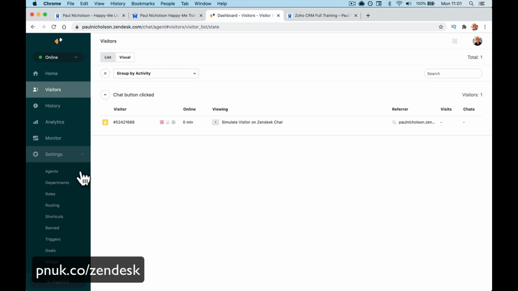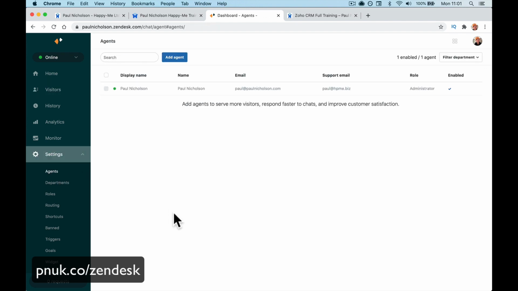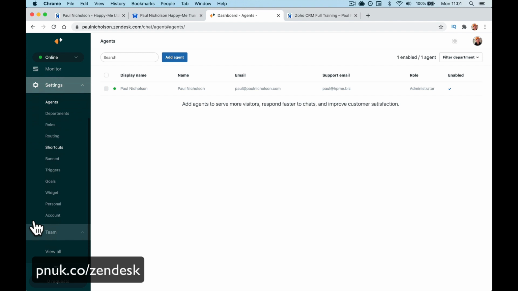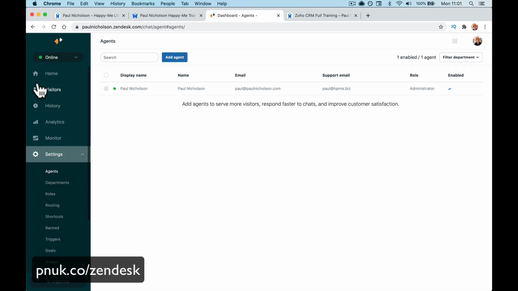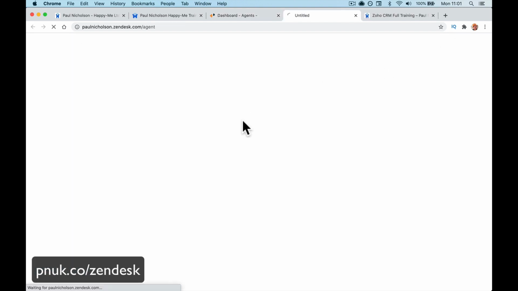Any settings that you want to change for your agents, you can do automatic replies and quick replies. So if you've got something where you always have to quickly reply, like turn it off, turn it on again, you can do a quick hashtag something, and that'll dump that whole answer in there. And you'll be able to link it to your knowledge base as well. I don't do chat a lot either, but I want to show you more about the support side, really.